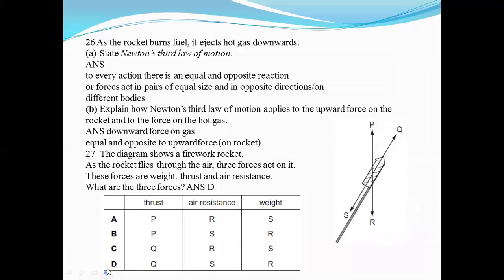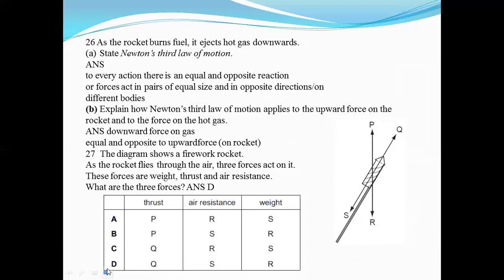Next question. As the rocket burns fuel, it ejects hot gases downward. Part A. State Newton's third law of motion. It is very simple. For every action, there is an equal and opposite reaction. Part B. Explain how Newton's third law of motion applies to the upward force on the rocket and to the force on the hot gases.